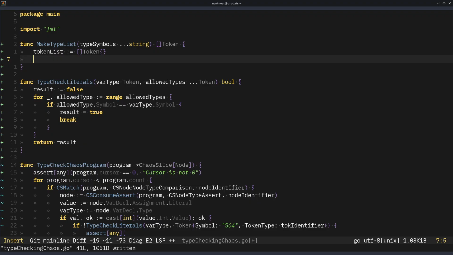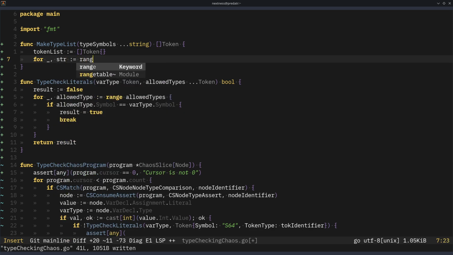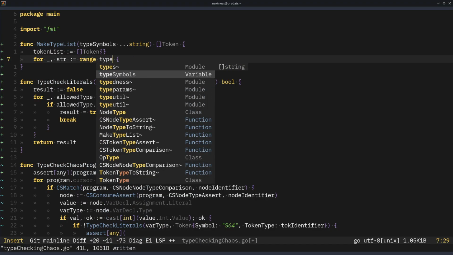And we can just loop through them. I don't care about it. And this is the token, this is the string actually. Type symbols.